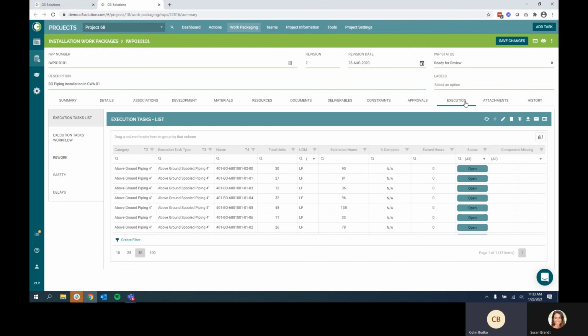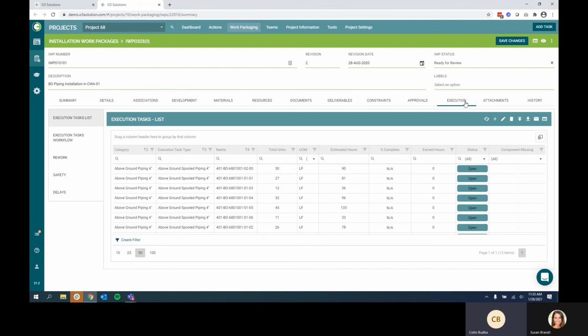With the IWP available in the field, and actually throughout the development process, I'm also able to go through and link my IWP to a team board. This is going to take all of those constraints and all of those deliverables and all of those approvals and pull them onto the appropriate information for my team. I can also assign specific constraints directly to specific teams in order for them to manage them in that agile environment, providing that really direct link to that on-target functionality that we showed earlier.